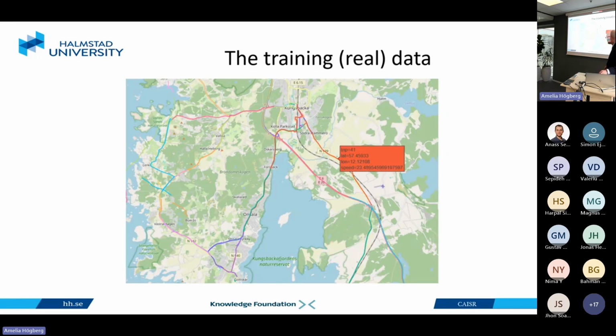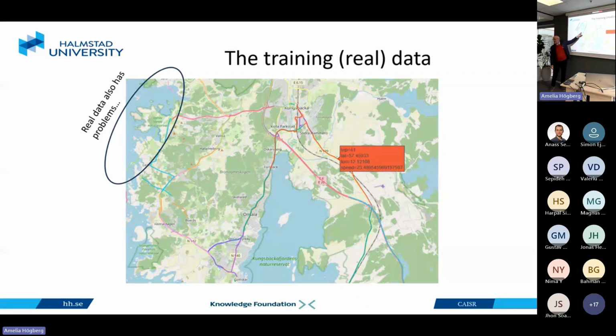So the training data looks like this. Just to illustrate to you, different colors here are different trips, so we have to split it up into trips just to make the whole thing feasible to run. And again, any technical questions are directed at Jesper. So here are some stretches of roads that actually are trips. And if you look at the real data, you can see that even real data has problems, because clearly there's no road there. But if you have GPS data, it's not really always correct. So you, of course, have to do some cleaning of your data. Otherwise, you're going to be training for some trips that happen in the ocean.